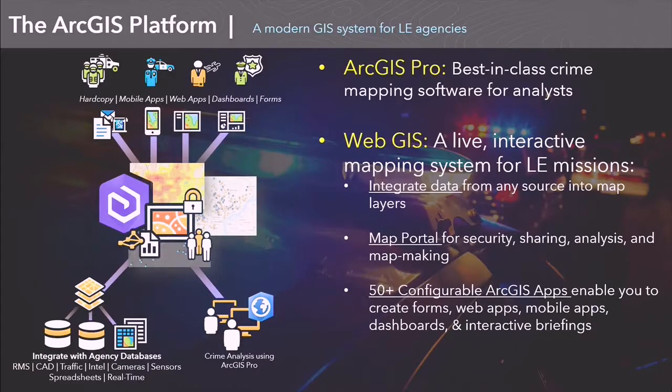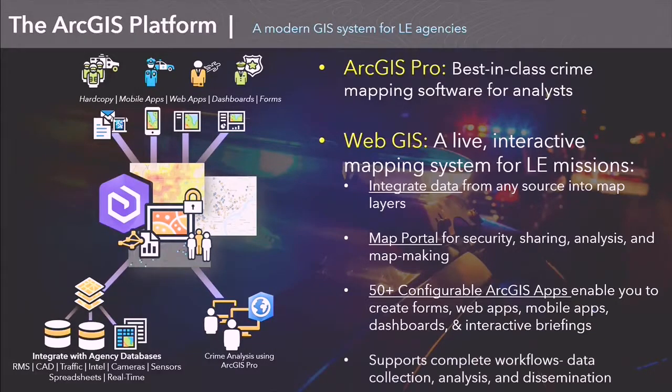So the idea here with this larger system is it's no longer just about hard copy maps. GIS can mean taking data and sharing it out to every user in a large mission or workflow so that every single person has a view of a map that's relevant to them. Someone working in the field, a tactical officer, has a mobile map, and they can see that map in real time the same as the commander can in a command post. And that information that's collected moves seamlessly to each individual user across these different apps in real time.